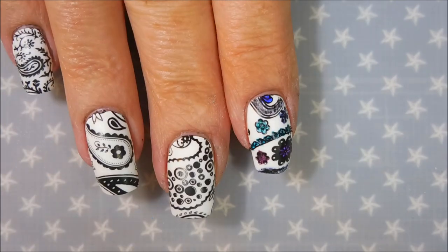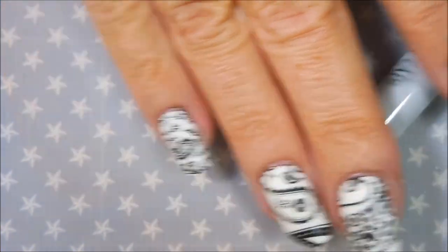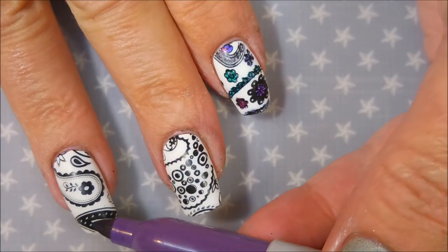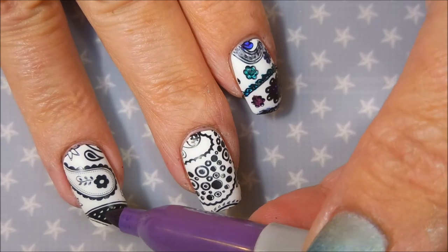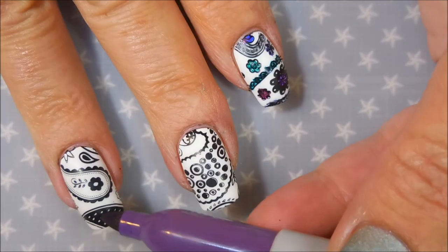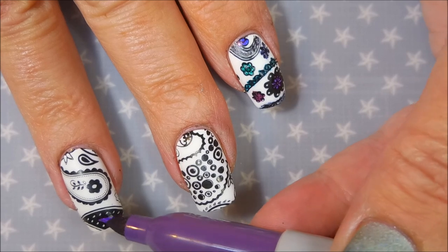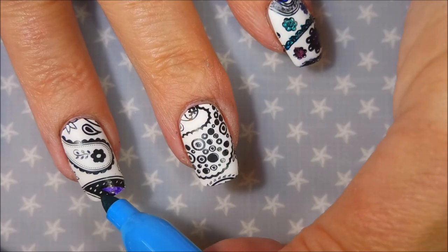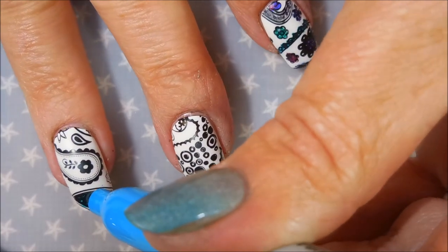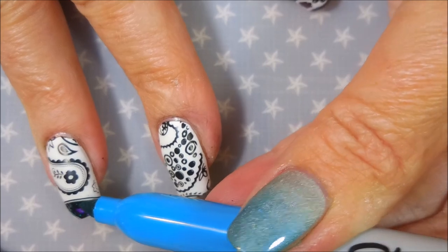I don't like that one as much. I'm going to do one more on camera and then pop off camera to finish up and come back and show you what I came up with. This purple one does really well — I really like it. While I was waiting for them to dry I was looking at the black and white version of this and thought that's kind of cool too.